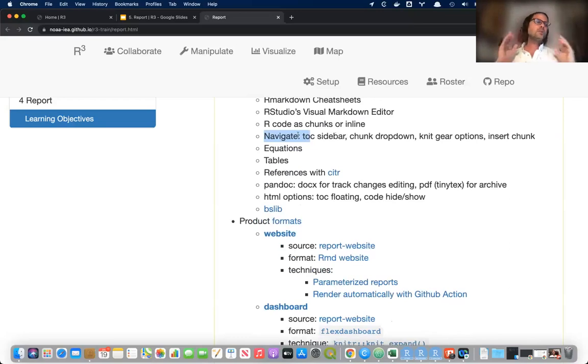So when you're in RStudio, there's all kinds of little helper ways to navigate within your source code. There's a little table of contents in your sidebar that you can expand and collapse to go to different heading levels. There's even a chunk drop-down. You can label the chunks of code and then quickly navigate to those.